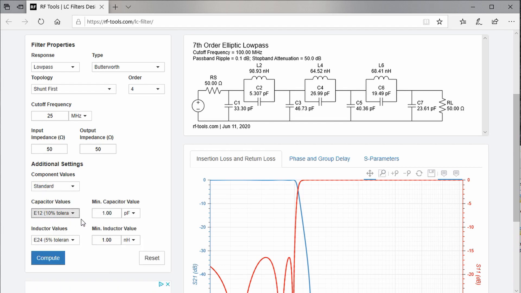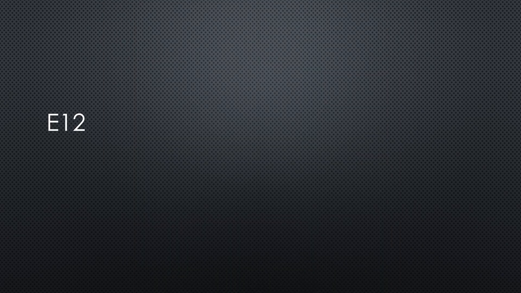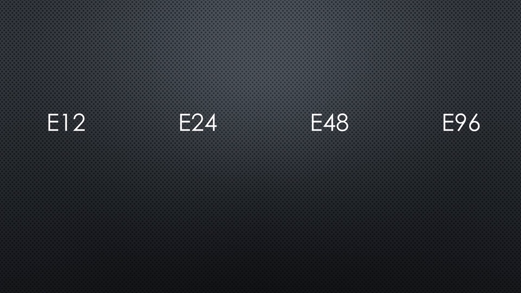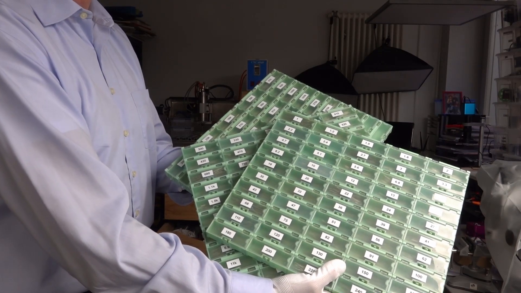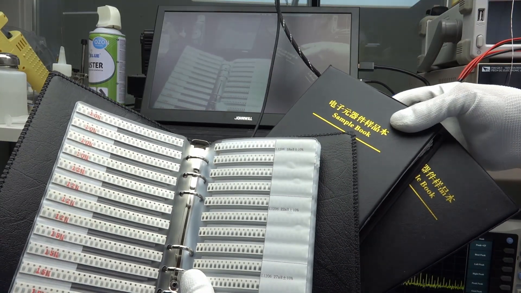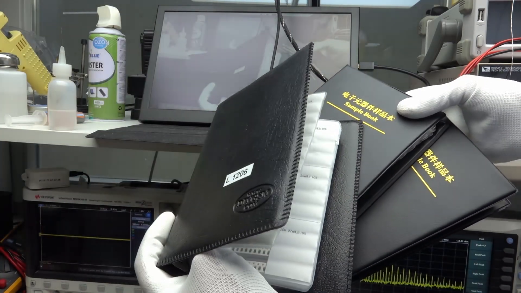By the way, what is E12? It is a system of preferred numbers for electronic components and consists of 12 values per decade. You immediately recognize it, because all our resistors, for example, are numbered like that. There are also E24, E48 and even E96 series available. But already an E24 series of resistors needs a lot of space. This is why I only have an E12 series of SMD capacitors, resistors and inductances.